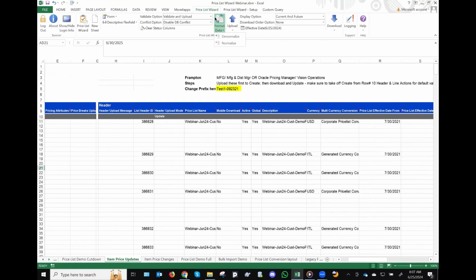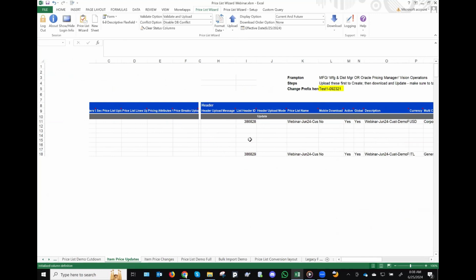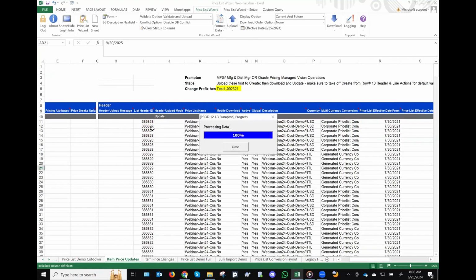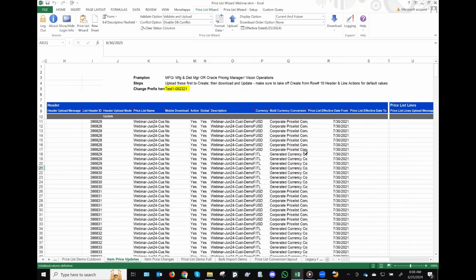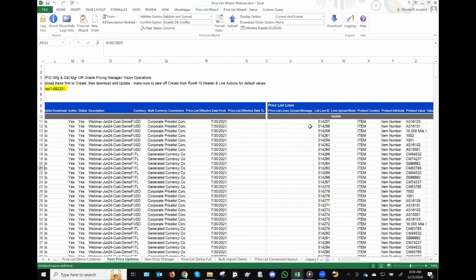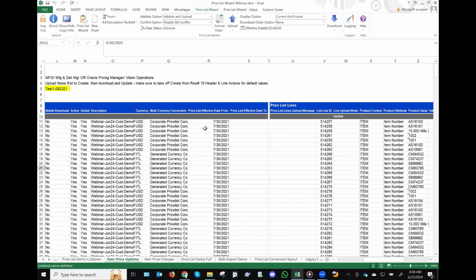You go into format data and you denormalize. What this does, you'll see, is that it replicates all of the headers into every line. So this header information will appear against every line now. And now it becomes easy. This is simple Excel data, and you can filter, sort, whatever you need to do, change the order of columns or rows rather, change the sequence of the rows and still not lose any association to the header.